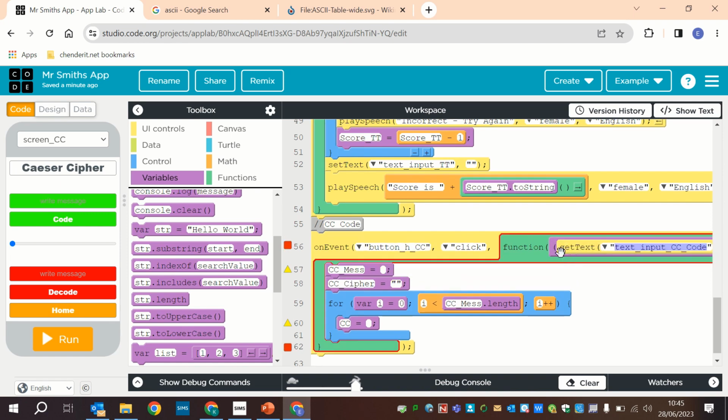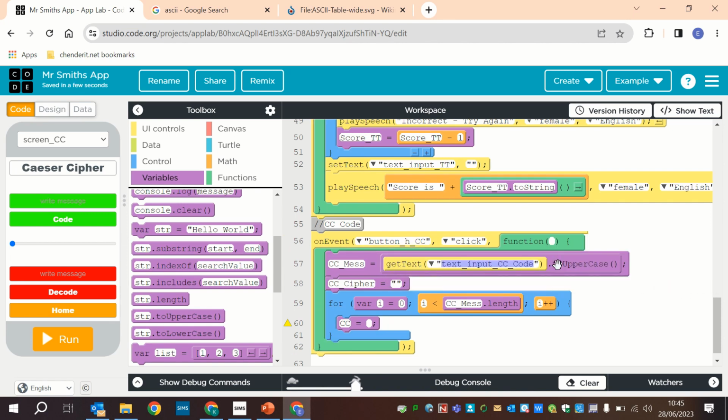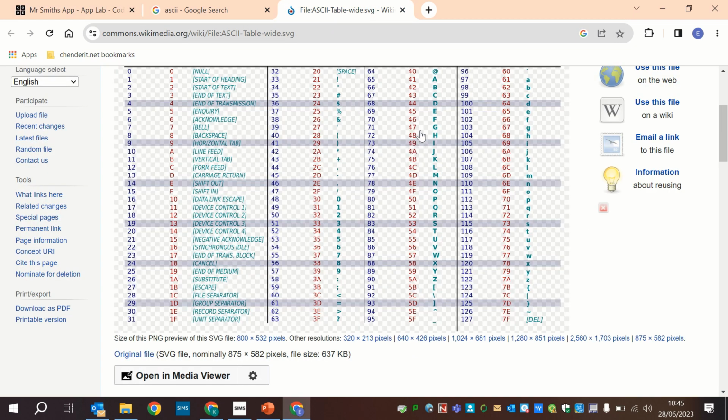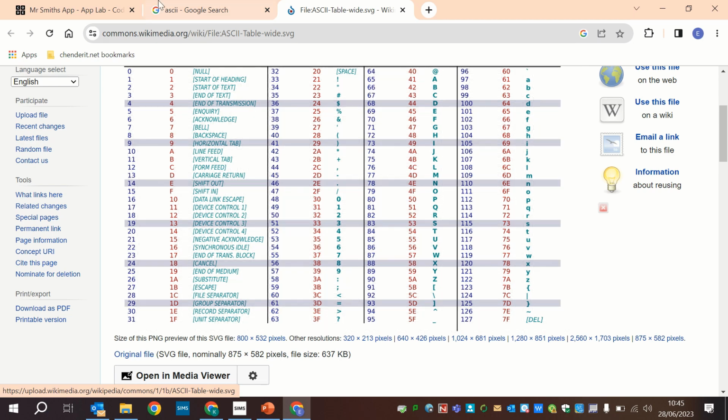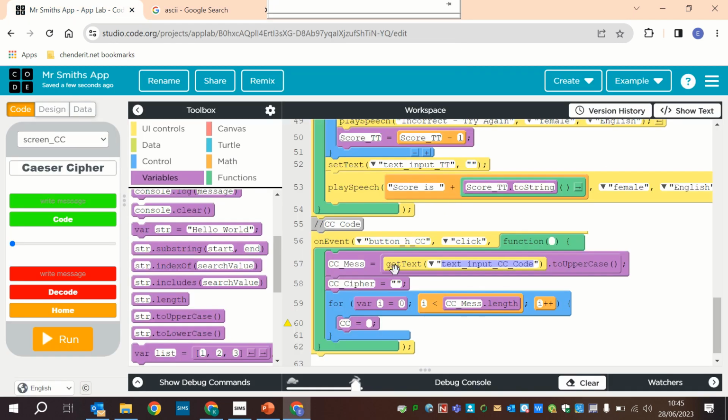I'm going to chuck that into here, and I'm going to move the whole lot down in here. So now it's going to get my message from whatever we've typed in here. It's going to turn it to uppercase, and it's going to store it in here. And that means that when I'm doing my ASCII code, I only need to worry about 65 to 90, and I can ignore everything else. That's not quite true, but I'm going to show you that later on.